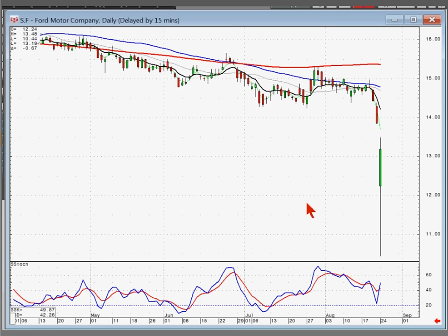Ford Motor Company. Yeah, that broke the downtrending channel, except you can see they were buying. I would still be a buyer of Ford for long term, but I'm still waiting for it to come back up through the 50 because right now it's been indecisive. Now on a trade basis, you can be buying this one on positive trading with at least a bounce coming back up to the T-line.